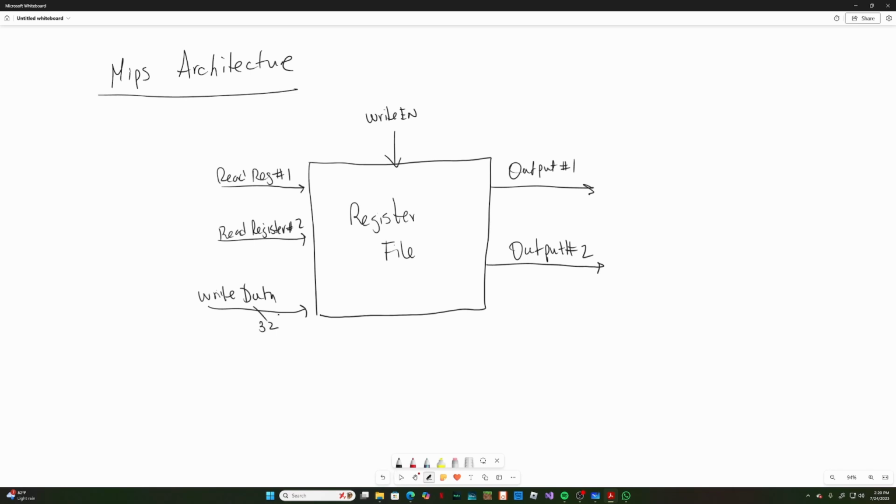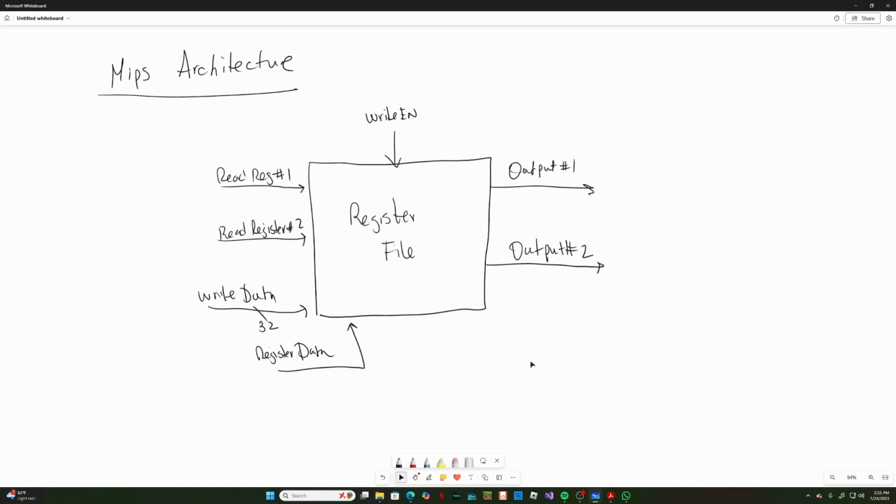It also has a register data selection. This will tell which register I want to write to. And this is our register file.